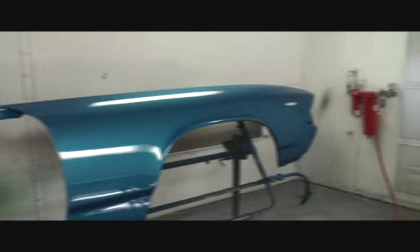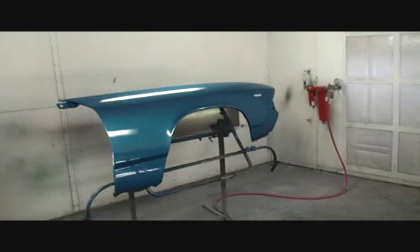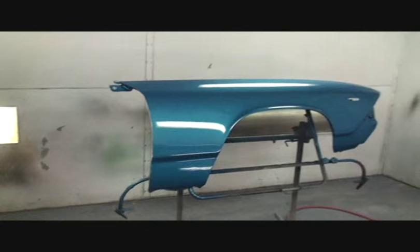So applying the clear is basically like the paint, except you're going to move a little bit faster, you're going to adjust your air pressure up a little bit higher, and then you're going to just put nice even coats on as you go. Some people like to put on a dry coat of clear first, and what that does, that helps it tack on so you won't get no runs. I don't do that. I put three full wet coats of clear and call it quits. Everything came out really nice.